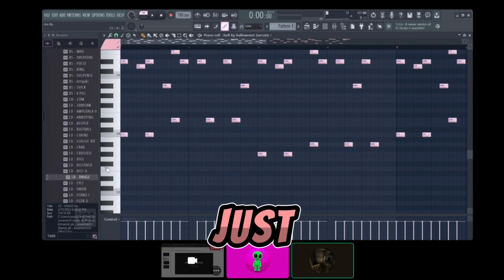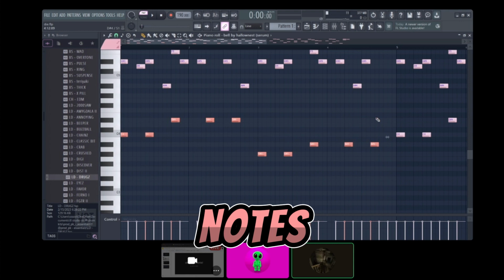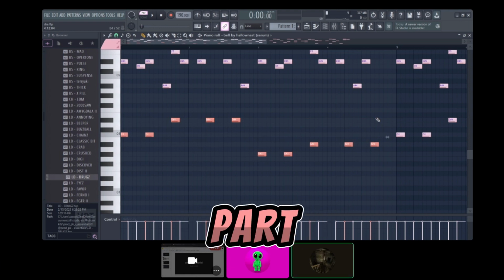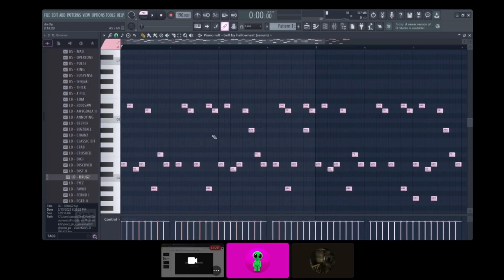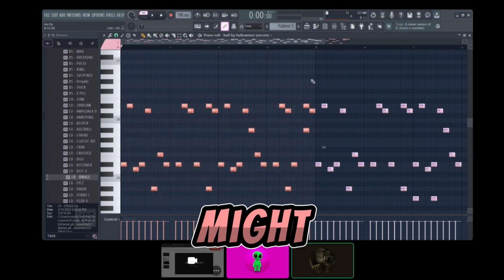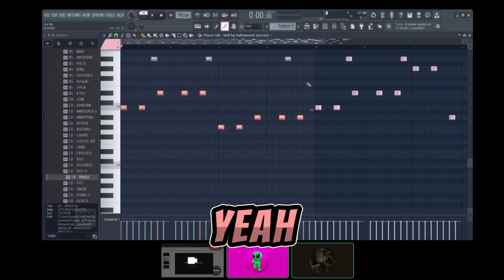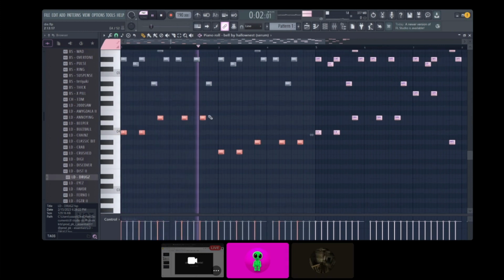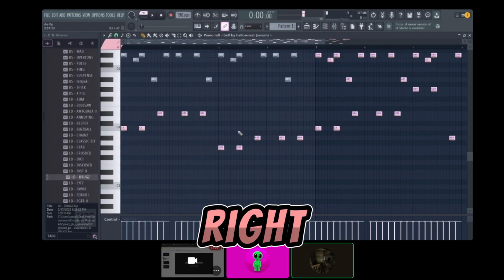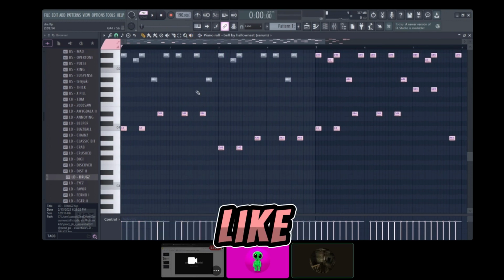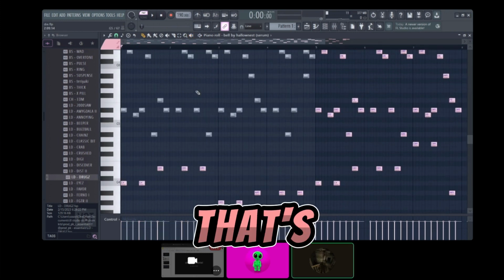So just the bass notes. You already heard this part. Don't look at this, it might be overwhelming. And then a BPM anywhere from 170 to 200 is fine.